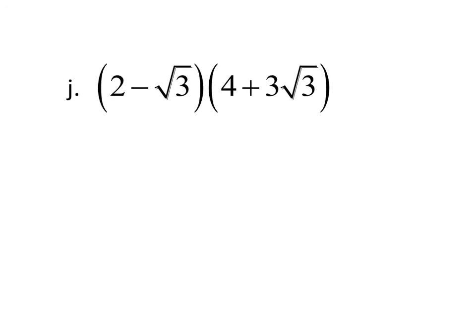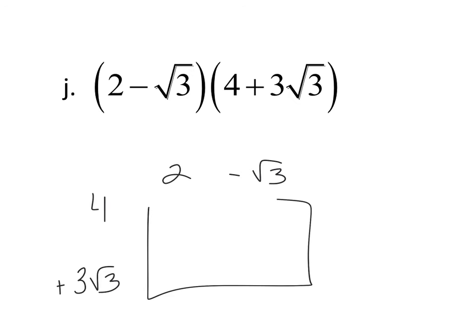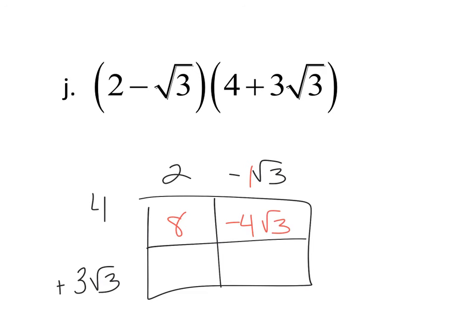Okay, same thing here. Again, I would suggest that you pause the video at this point and try it on your own. These are not conjugates. They're not going to cancel out, so don't look for that to happen here. These are different numbers and different numbers in front of the radical. Okay, so this is negative 1, so negative 1 times 4 is negative 4 rad 3. 3 times 2 is 6 rad 3, and then 3 times negative 1 is negative 3.